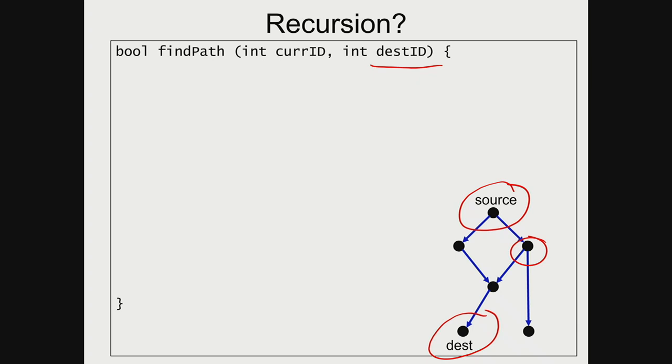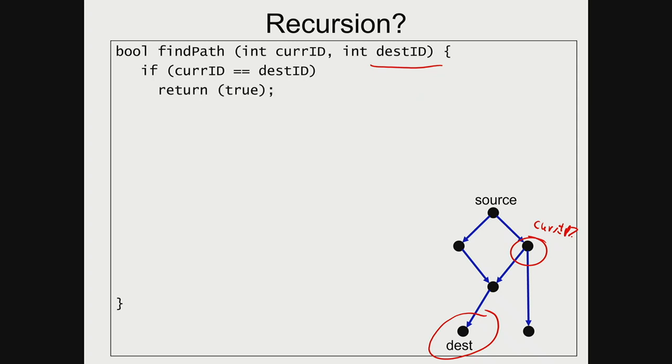What is your idea? Once it reaches the destination, yes. So my end condition is just, am I already at the destination? This is like my cur ID here. If I'm at the destination, I found a path, I should return true. But right now, let's look at this cur ID. I'm not at the destination, so what should I do instead? I can't return false. False would mean there is no path, but I can't guarantee that yet. So what do you think I should do?